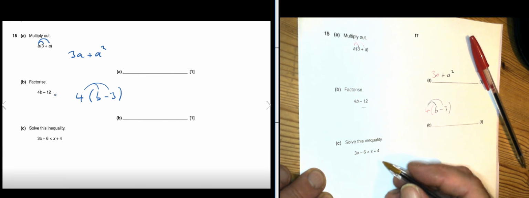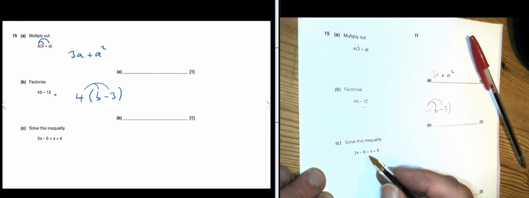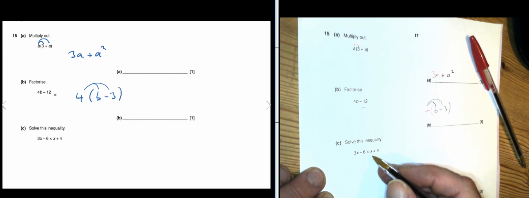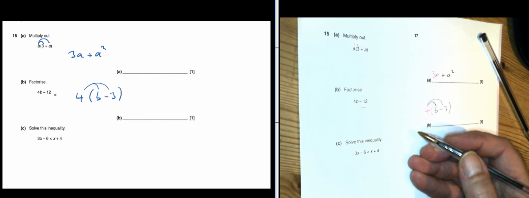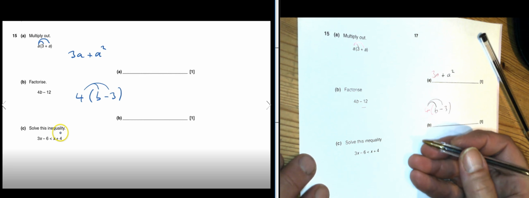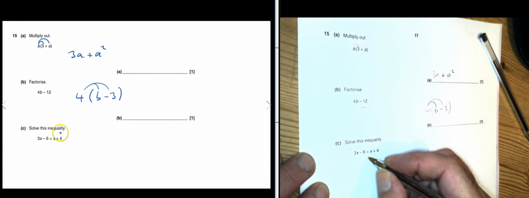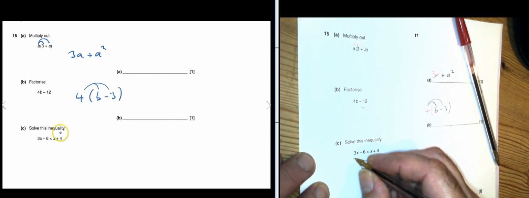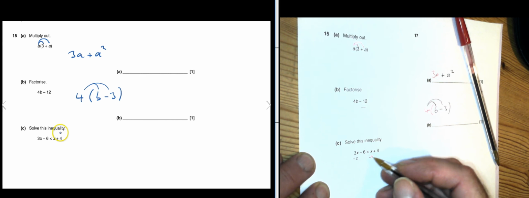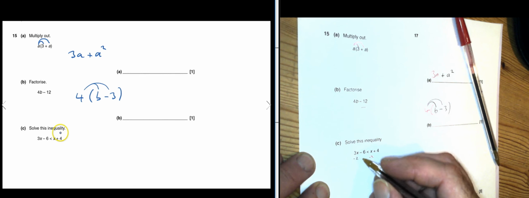I'm going to need to solve this inequality. Well, I know that inequalities you treat just like equations, so I probably know how to do this. But if I didn't know how to do it, I'd put down the black pen, I'd pick up the red pen, and I'd press play. Just like solving an equation, I want to get rid of the x first, so I'm going to take away x from that side, and now I'm going to take away an x from that side.